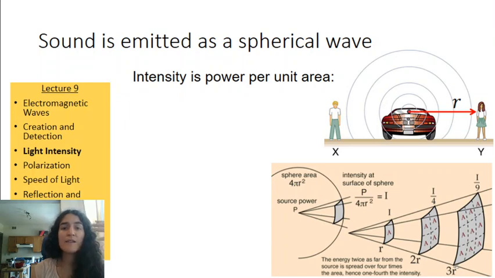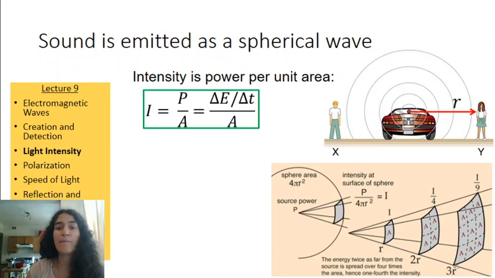Okay, so if a source of a wave is emitting, if this wave is being emitted in 3 dimensions, then we can think of this spherical wave as getting bigger and bigger as a function of time, and that impacts how we quantify intensity, right? Because remember, intensity is power per unit area. Power is energy per unit time, right? So I would expect intensity to have units of watts per square meter, right? But what is the surface area?